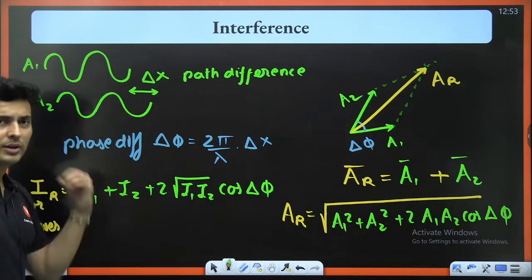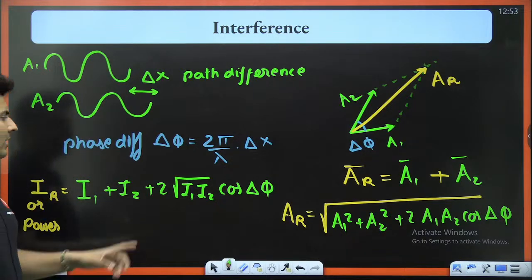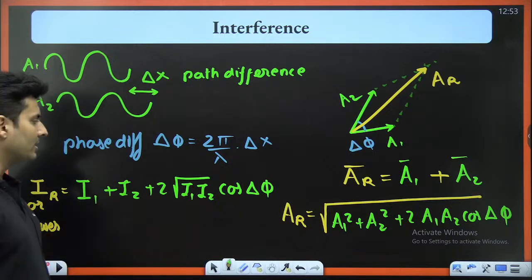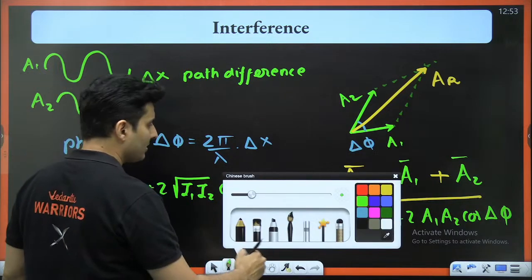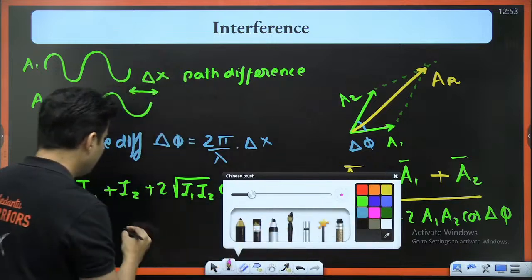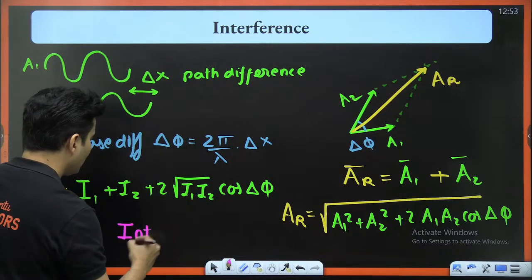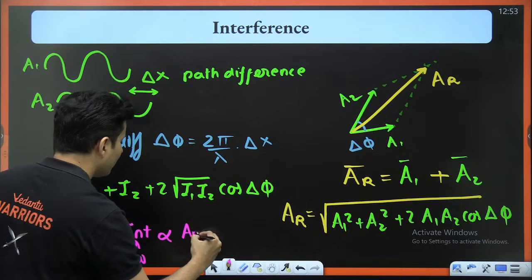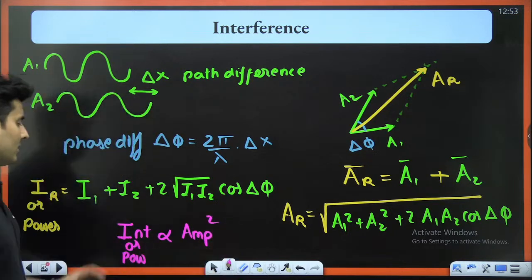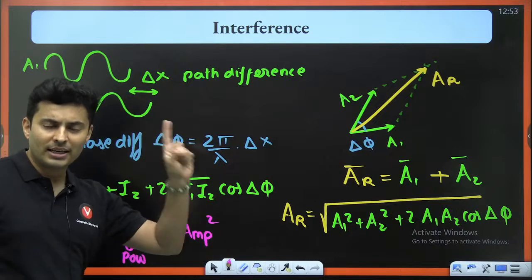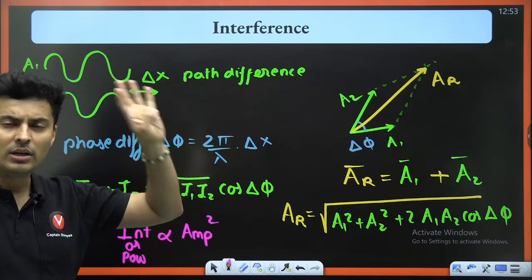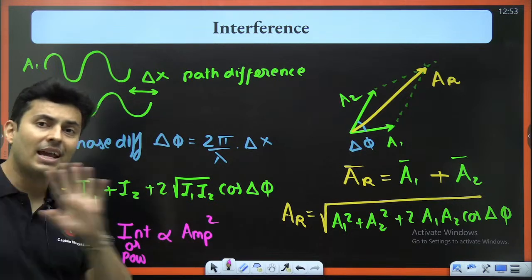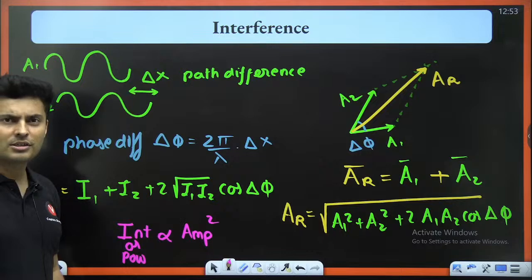I1 is the intensity of the first wave, I2 is the intensity of the second wave, IR is the intensity of the resultant wave. Keep these things in mind. Also, please bear in mind that your intensity or power is always proportional to the square of the amplitude. This was always true, be it for electromagnetic, light, sound, wave on a string, ripples of water, earthquake wave, sea wave, every wave follows this relationship.